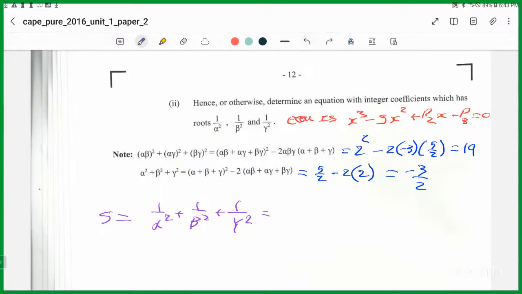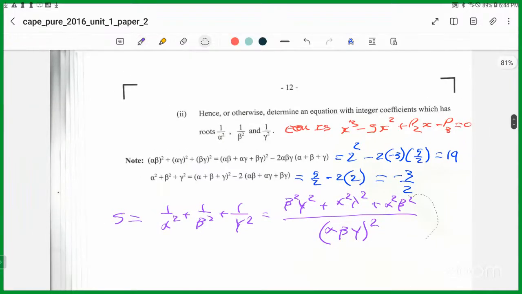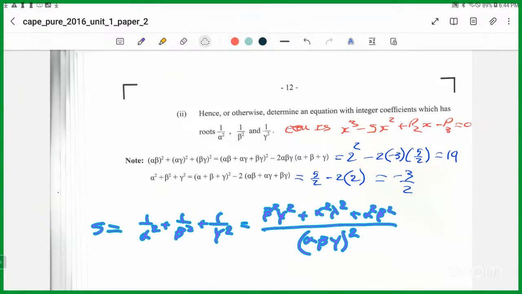So this is going to become up here: you're going to get beta squared, lambda squared, plus, for this one, alpha squared, lambda squared, and for this one, alpha squared, beta squared, all over alpha, beta, lambda all squared. That's what we're going to get. Let's make this a little smaller. But understand that? Make it into one fraction, guys. Easy. But we good with that?